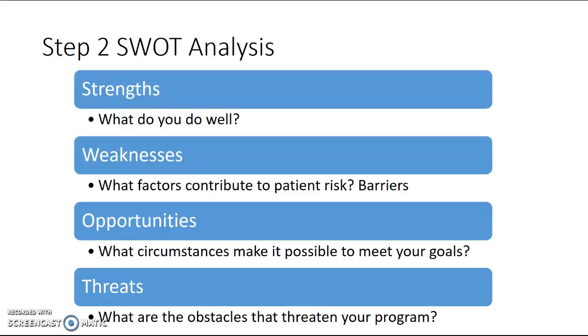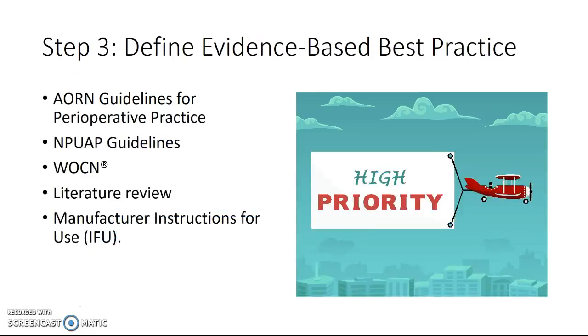Opportunities are just that. It's a situation or circumstances that make it possible to meet your goals, such as newer innovation or equipment dollars, or free resources like the AORN Toolkit, or utilizing your innovative skills and technology like the electronic medical record to create standard work and processes. Threats are the obstacles that threaten your program, such as fines or non-payment for penalties for hospital-acquired pressure injuries from CMS, litigation, funding issues, and staff turnover.